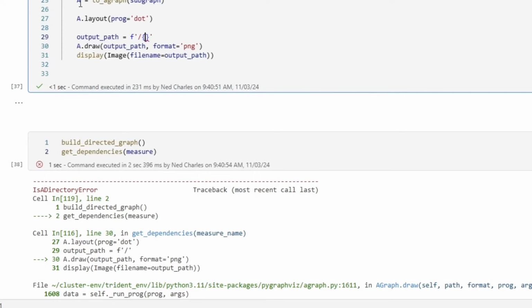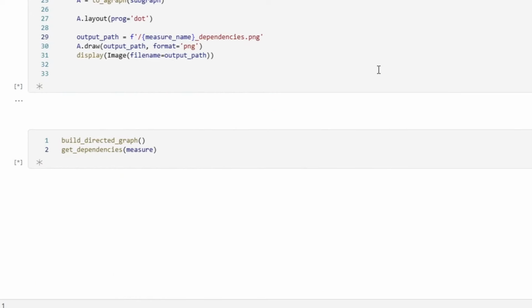So I want it to output the measure name. That way it outputs the file. This will essentially generate a file name with the file name that I inputted. And then I'll go underscore dependencies.png. And we'll just try this one more time, and we'll let it go. And hopefully this will be the last of the errors.